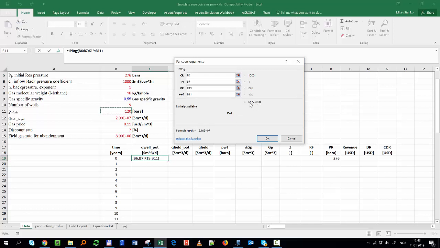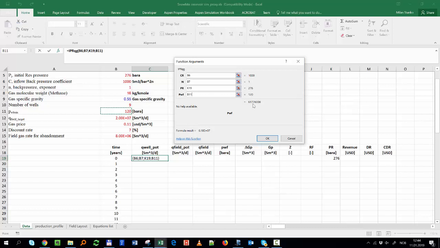And here I obtain a number. How much is it? 61 million, it looks like. Now, before we click OK, we already got the result. Excel works in a way that all of these cells will have the same equation. The only thing is they will take the reservoir pressure for each year. Now, if I leave it like that, when I drag it down, it will pick this PR, but it will also shift on the C and the N. And that I don't want. I want the well to always have the same C and N.